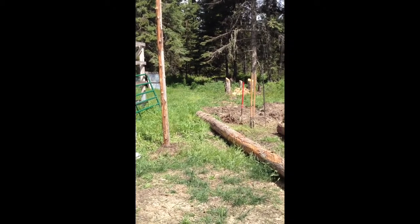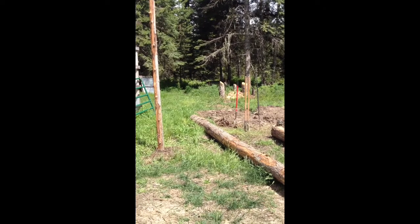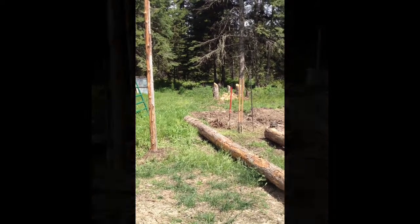The solar series is going, and that's going to be all summer too. So I'm going to check back on the guys a little later and show you the progress for the garden today. Hi, it's Tammy Traer.